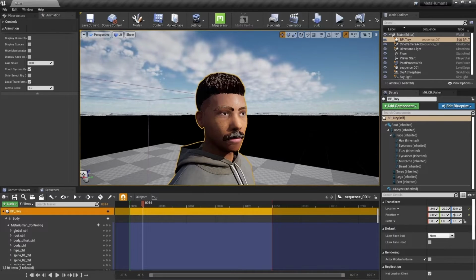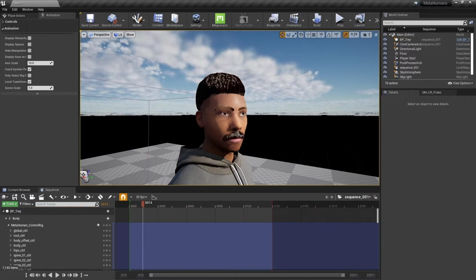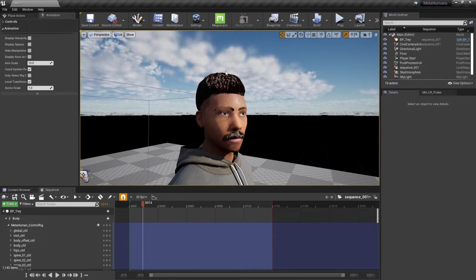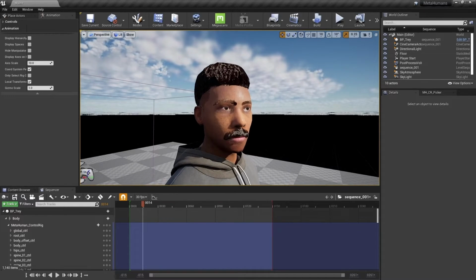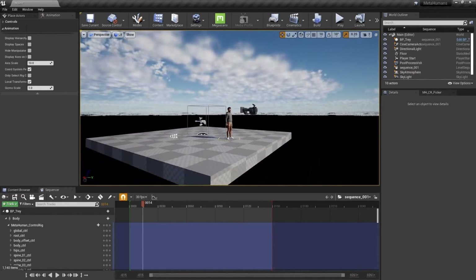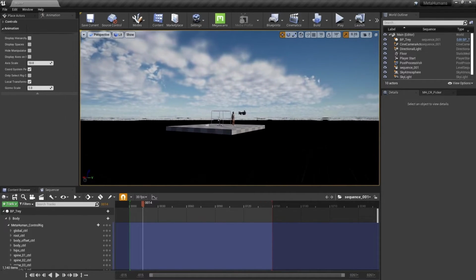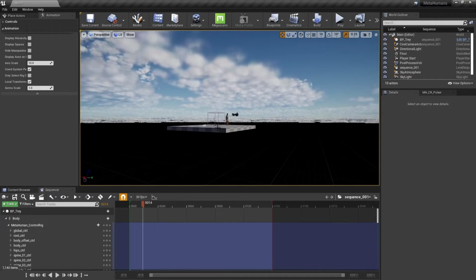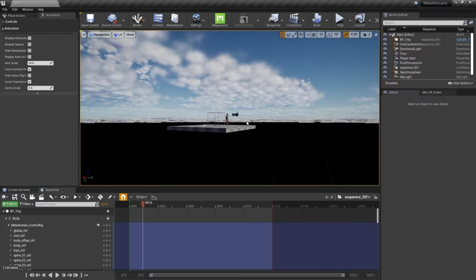It's just one big blob of a model, and that's usually used in situations where you need as few polygons as possible. You're not going to be using this kind of hair for a close-up for obvious reasons. This is usually intended for when your metahuman is very far away, something like this, where you don't actually need a crazy high level of detail. This is often more than enough for very distant background characters.